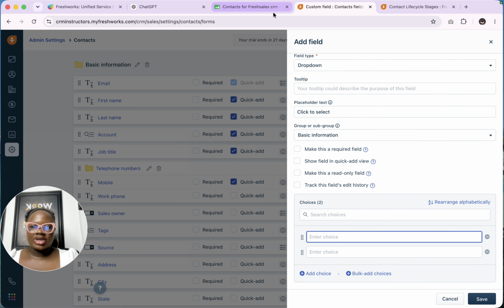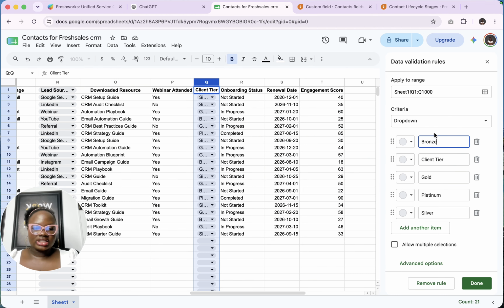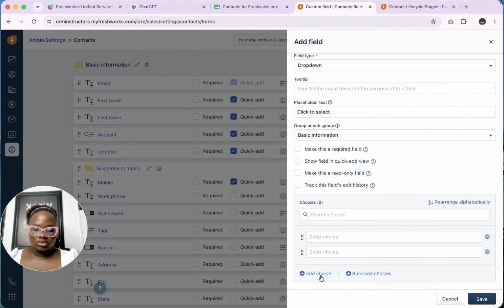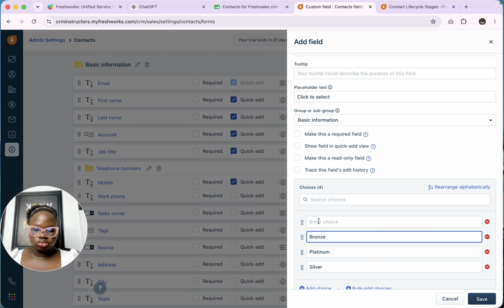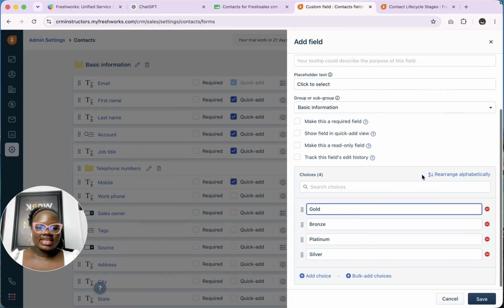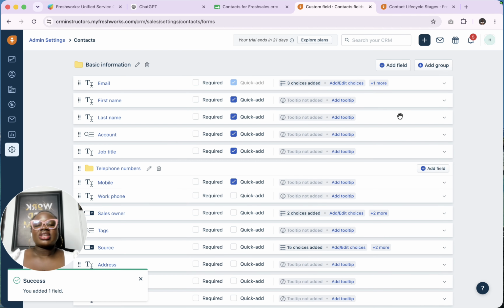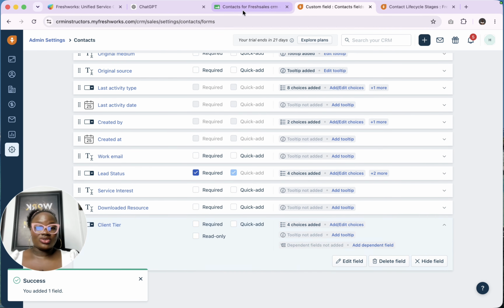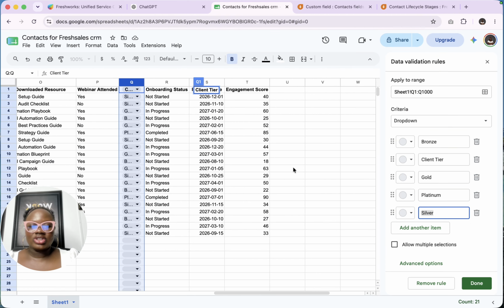And the options that we have in here for this is I've added in all of my options for the clients tier. So I'm just going to rearrange alphabetically, and I'm going to click on save, and that is going to save my options. I think that's all. Let's just keep it at that for this.